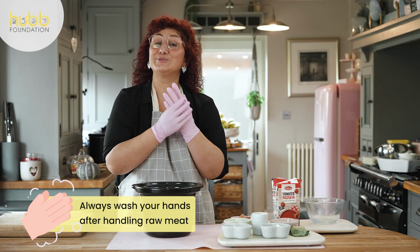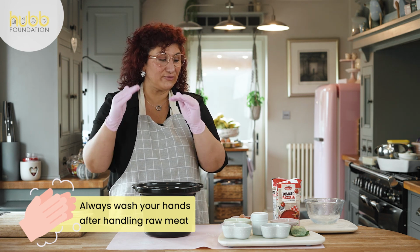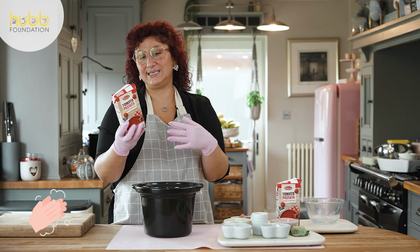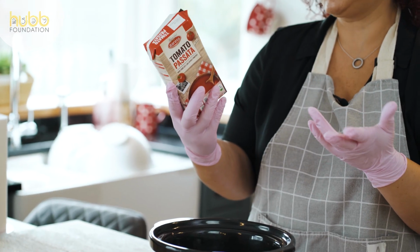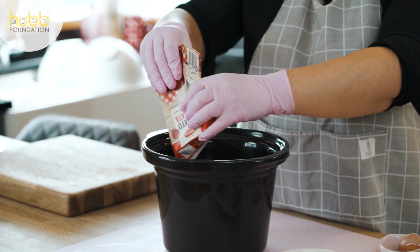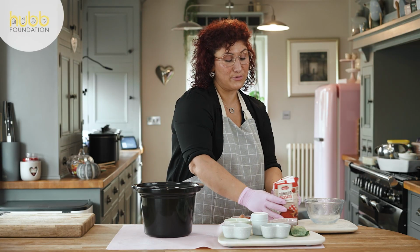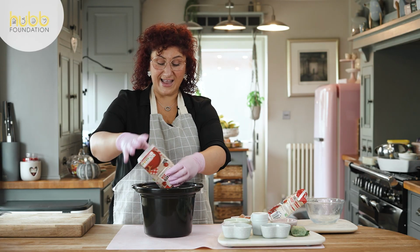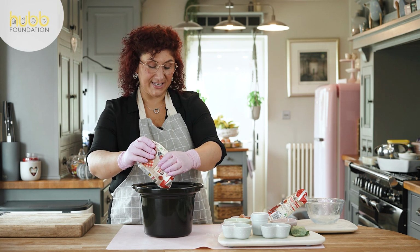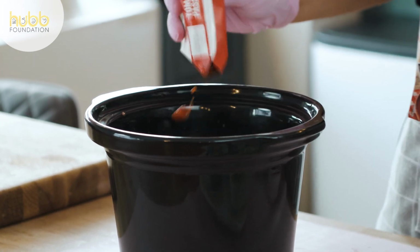So the next thing we're adding to your meatballs is your sauce that's going to go onto your meatball marinara, or you can shovel over some lovely cooked pasta. So just dead easy. It's just a tub of passata that I got from my local Lidl, and just pop that in. Nothing overly technical. The flavour is going to come from the juices from those meatballs, the cheese, the mint, and then your seasoning.